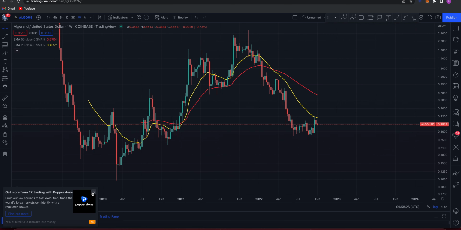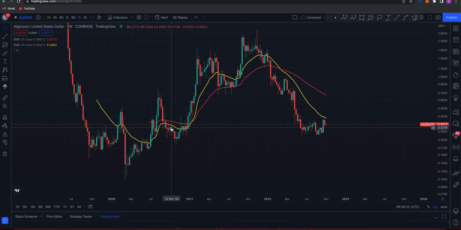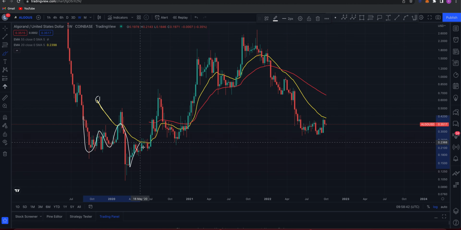So these are the exponential moving averages. So this is the moving average of the price over a certain amount of time. Now why these indicators are important is because they give us certain signals. So basically when you're under these EMAs in price action, they indicate a bearish trend. When you're under these EMAs, the red or the yellow, the 55 or the 20, if you're under it, you're in a downtrend.